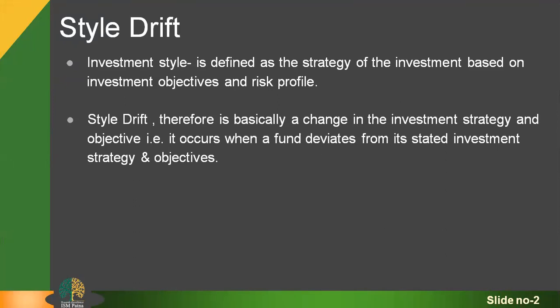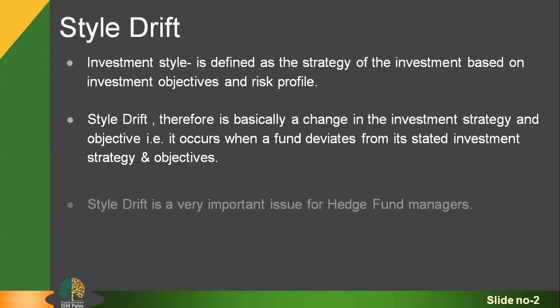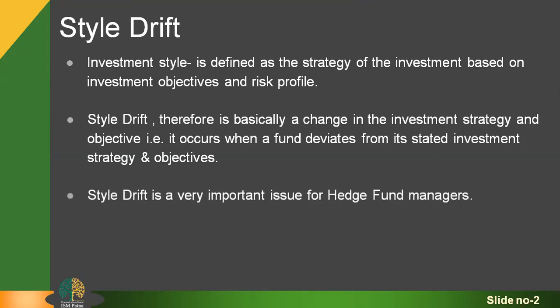So, style drift is actually investment style drift. What do you mean by that? This is basically a change in the investment strategy and objective. That is, it occurs when a fund deviates from its stated investment strategy and objective. When it deviates from whatever was stated to the investors, we say that there is a style drift. Style drift is a very important issue for hedge fund managers.